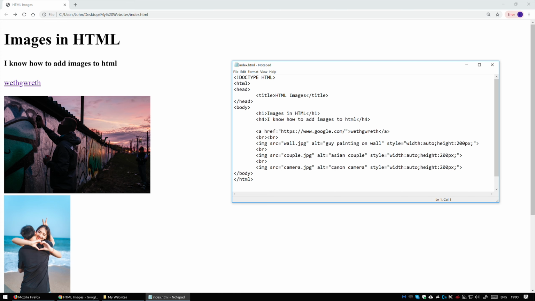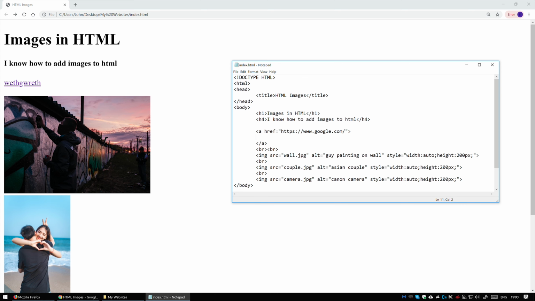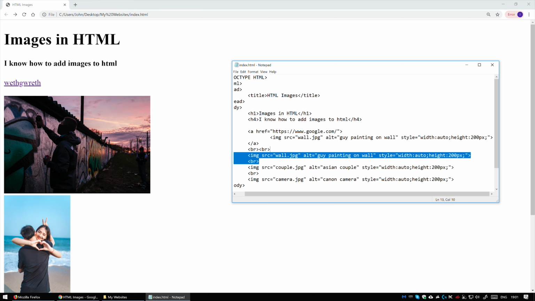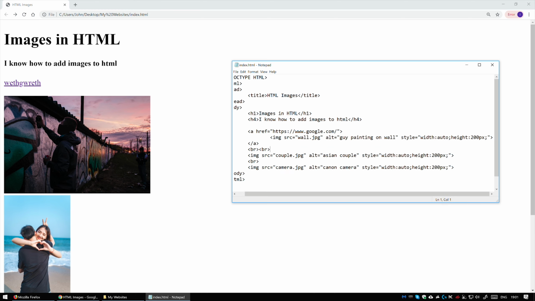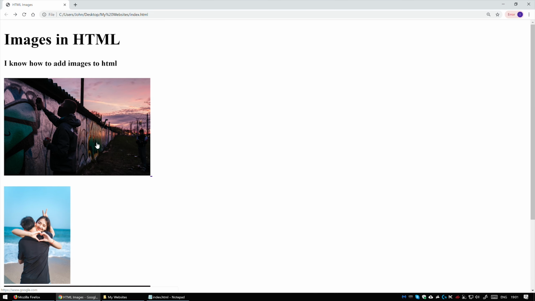So, inside here, we're going to delete that. We are going to add an image. We're going to copy this, paste it here. Let's delete this. Save and refresh. What you can see now is that whenever I hover my mouse over this image, that little hand appears and the arrow disappears. That does not happen on the other images since they are not links, right? They're simple images, but this one is a link.